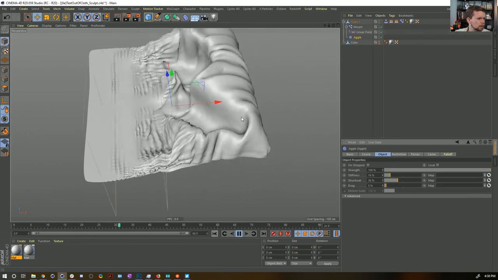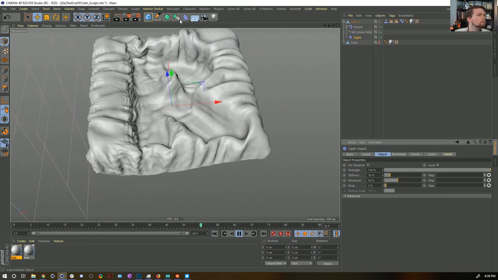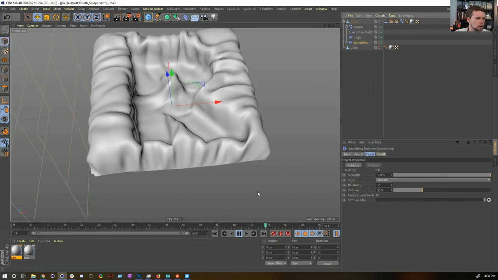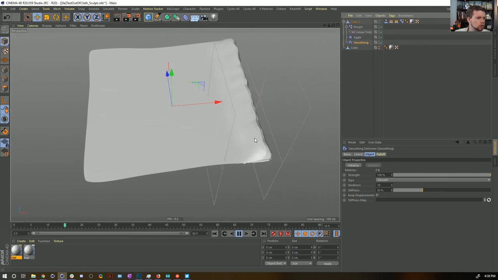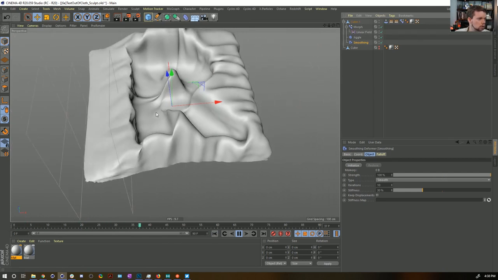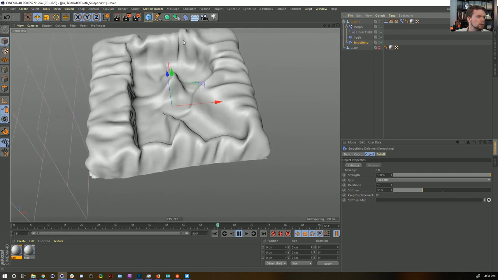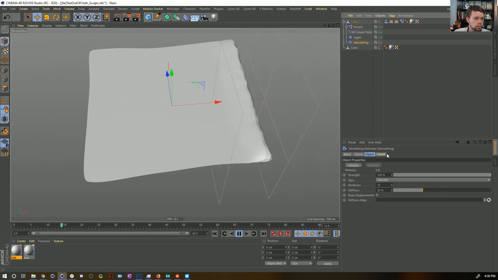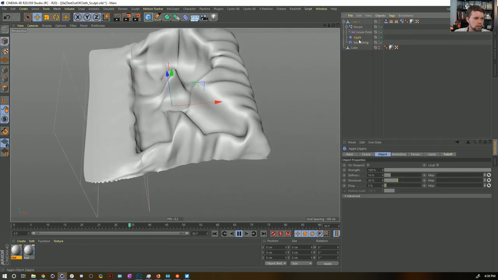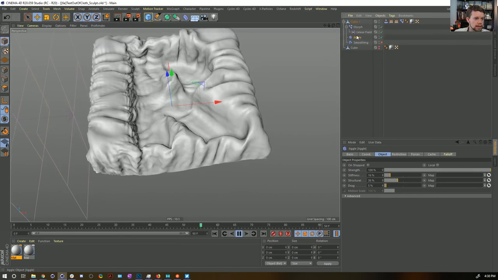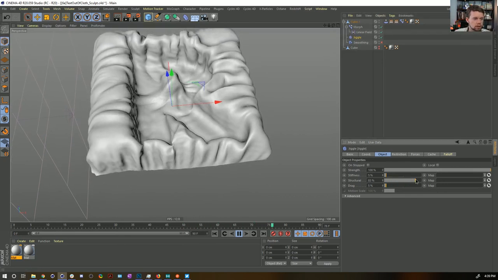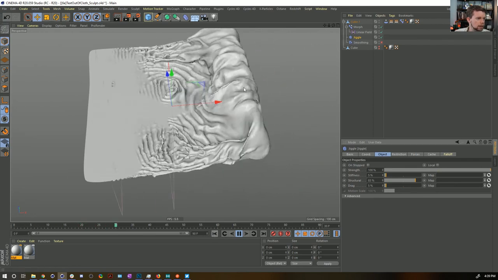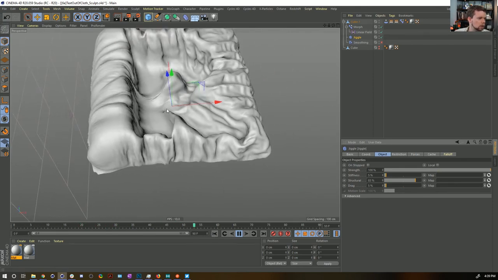Yeah, that wrinkling effect is intense. I'd probably also put a smoothing on, especially there. So yeah, as the jiggle is giving us these overlaps, it's going to chill those out. Potentially, that could also use some sort of follow-up. You can see we get these extra effects going. And there's so many things that the jiggle could potentially do on top of it. Killing the stiffness and increasing the structure. Every time we change any one of these sliders, we're going to get a significantly different effect. Look at these insane wrinkles.